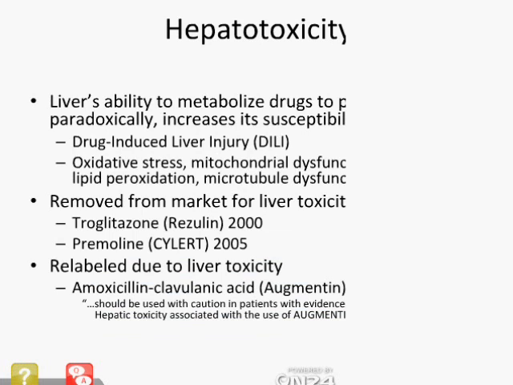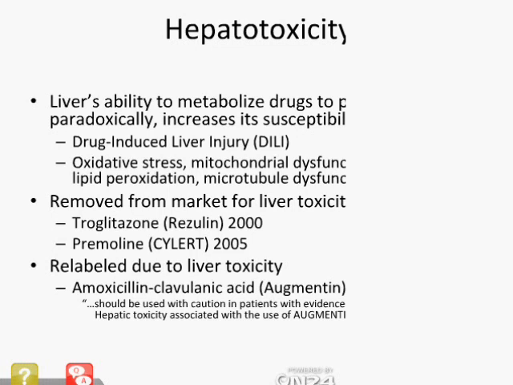The liver's role in the metabolism and clearance of endogenous and exogenous compounds increases its susceptibility to toxicity from the parent compound and its metabolites. Drug-induced liver injury is such a concern that the FDA has published a guidance for industry outlining the monitoring of liver injury during drug development and after market release.